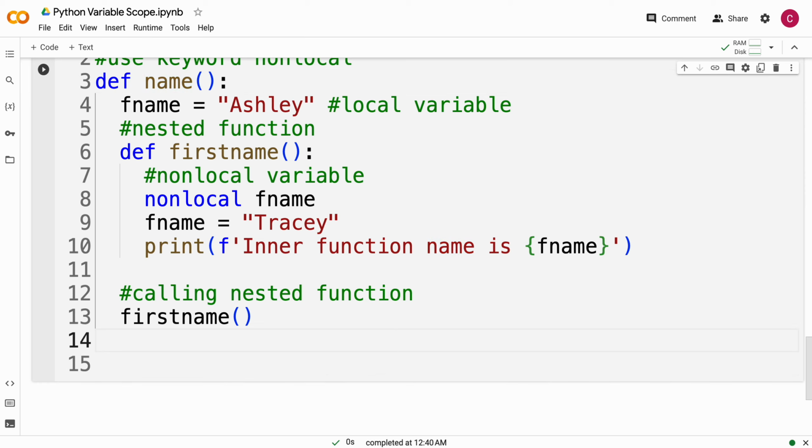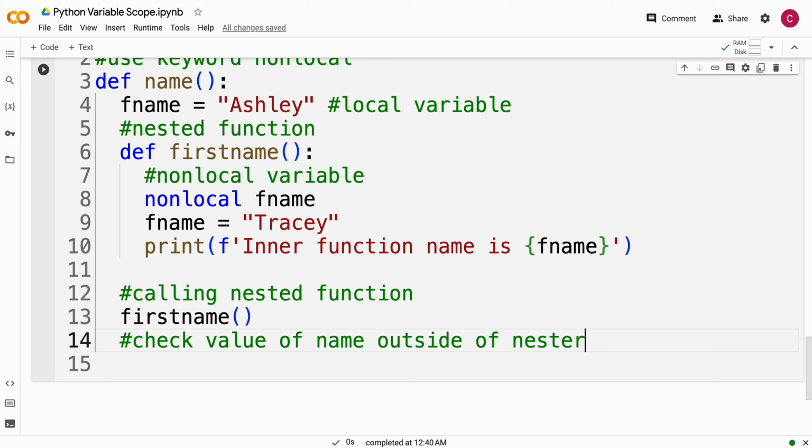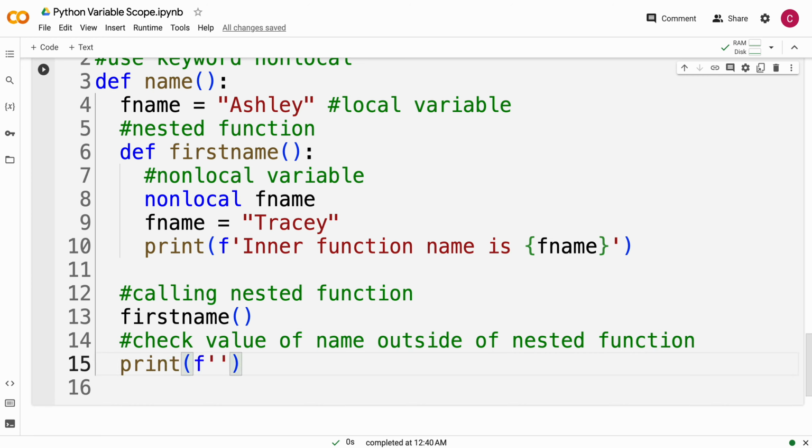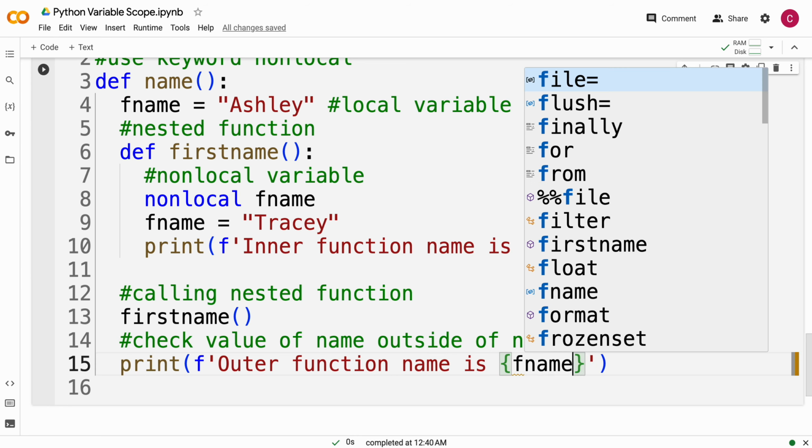but outside of here, I'm going to just put another print statement to check the value of name outside of the nested function, and we're going to say print outer function name is f name.